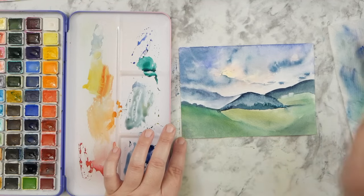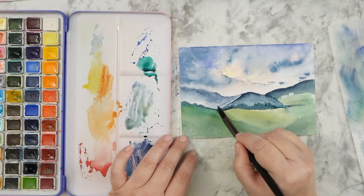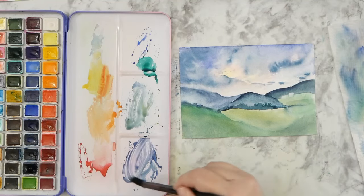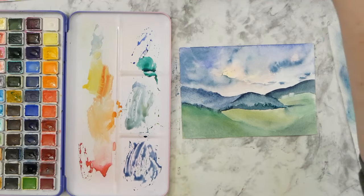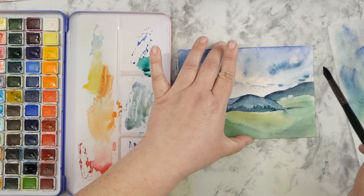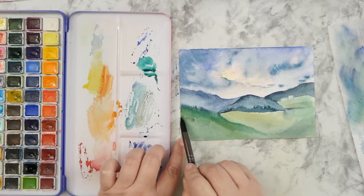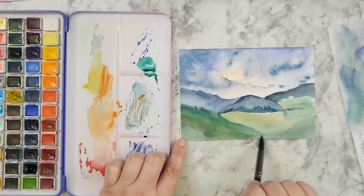I'm tightening up the top angle on the left side mountain because it had also blended a little with the sky. I'm just working a little too wet, so some of those crisp edges I end up losing and have to redo. But sometimes that's just the effect you want — it really depends on what your goal is as the painter. I did want some more crisp edges, so I'll have to wait more next time. And if you look at the reference photo, there's some brown streakiness from dirt going down through the grass, so I'm adding that as well.